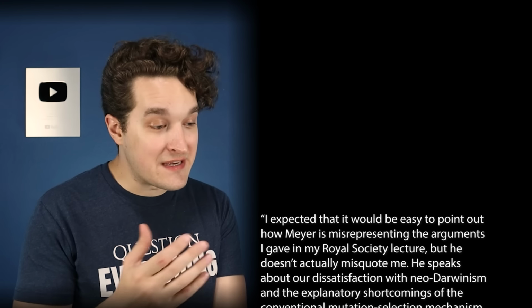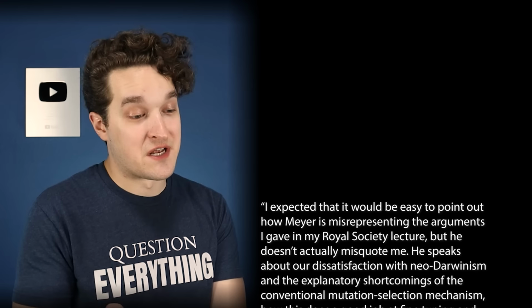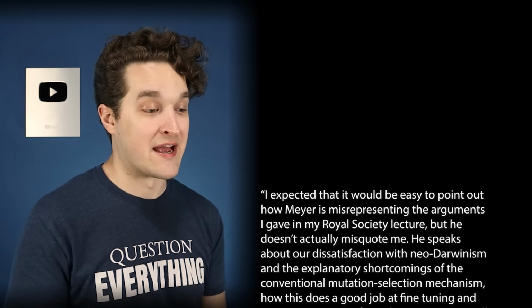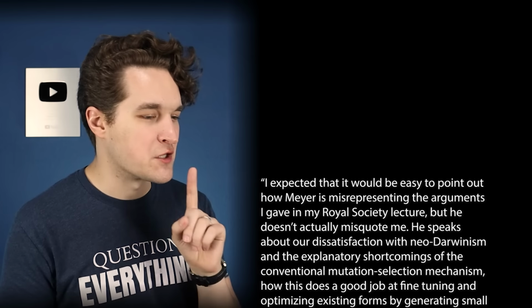Müller, the emeritus professor of evolutionary biology that Stephen just cited as his justification for distrusting the whole process of natural selection, and I asked him what he thought of this interview. He gave me permission to read this response. I expected that it would be easy to point out how Meyer is misrepresenting the arguments I gave in my Royal Society lecture, but he doesn't actually misquote me.